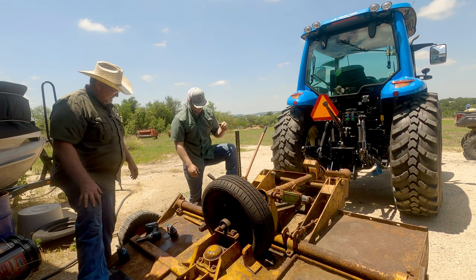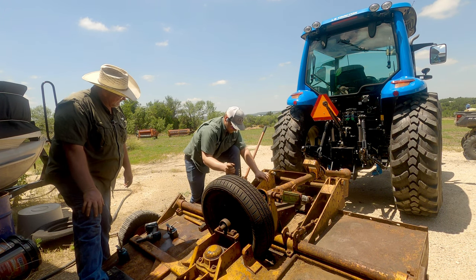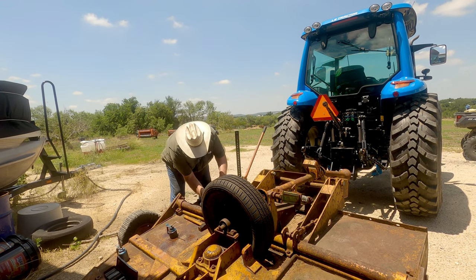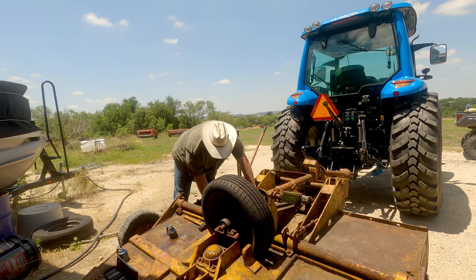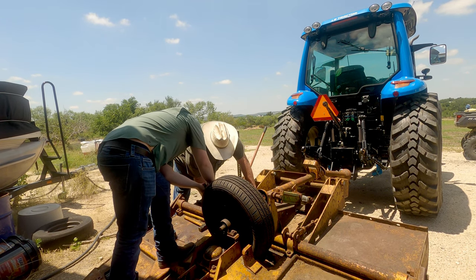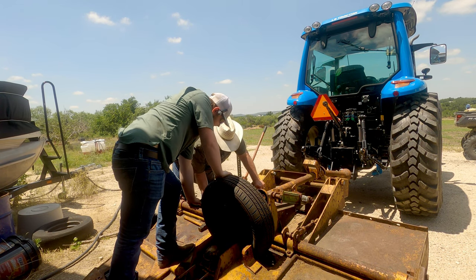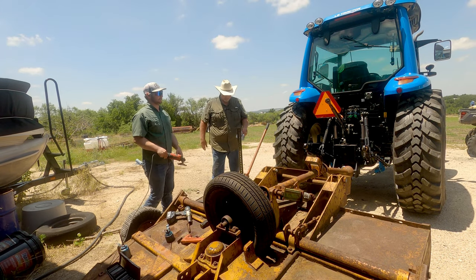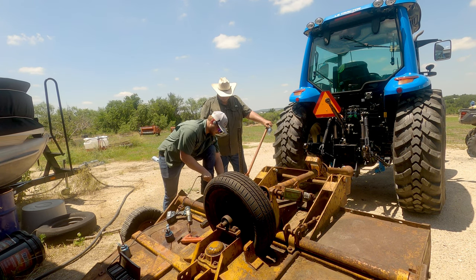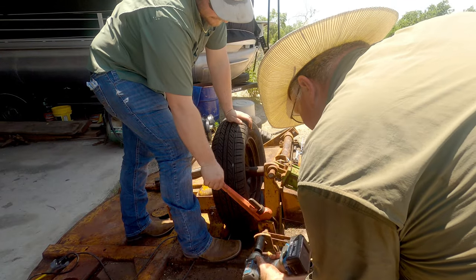Is that turning like it's supposed to up in there? That looks like it might be. Go back the other way? I didn't watch it a while ago. I didn't either. I haven't been able to get a full turn on it. Come on. I don't know. I don't know if you're going to be able to get it. It's loose.